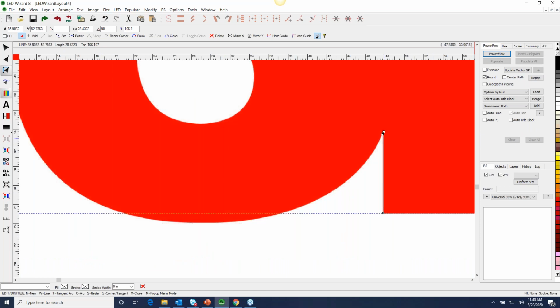So I'm going to click back on this point, and now when I click here, I'm going to do arc. You can actually on-screen digitize with Bezier curves. I don't really do it that much. I prefer to do it with arcs. The freehand draw tool uses Bezier curves. So essentially, when you use arcs, for the first arc you say arc, but after that, if it's smooth, you really want to use tangent arc. Tangent arc will make sure that the start point is tangent to the previous arc.